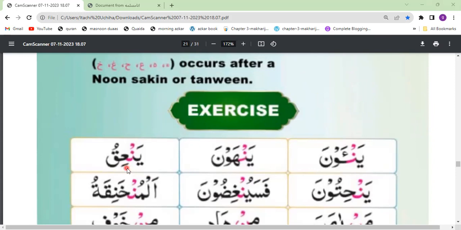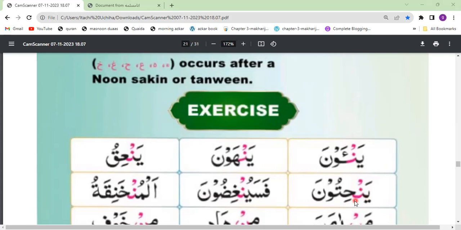Okay, this one. We have the noon sakun. Which letter is present next to it? Ain. Is ain from the throat letters? Yes. Perfect. So can you pronounce the noon very clear? And yan equal. Yeah, we pronounce the noon sound very clear. Yan. Y-A-N is making an N sound at the ending very clear, right? Yeah. Perfect. Yan aiko.